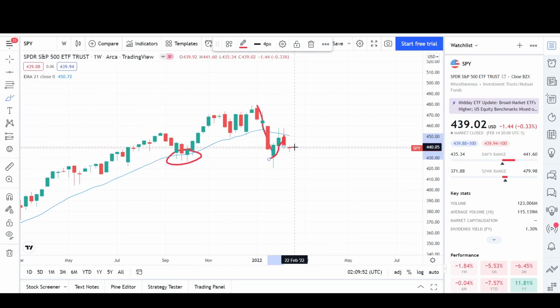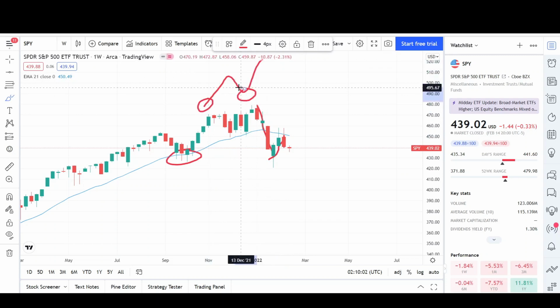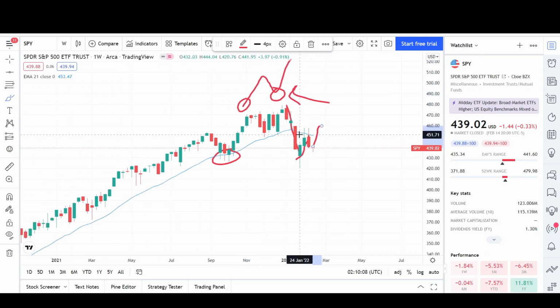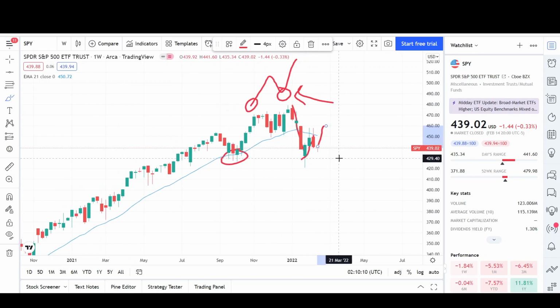So we'll have to wait and see if they want to continue this leg pattern or just make a higher low, maybe something like this, and then continue higher. So this would be a higher low right here. So we could get something like that. If this bar is green, we'll have to wait and see. But there's still a lot of time left for the market to decide on what it wants to do.